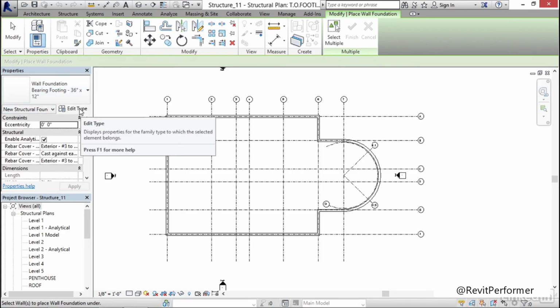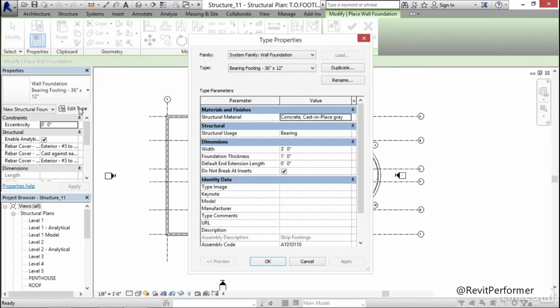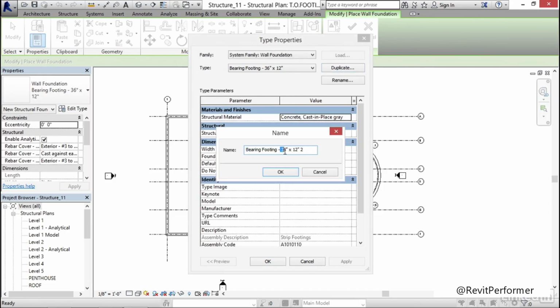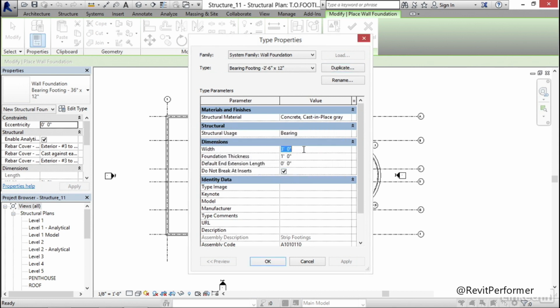Now what I'd like to do is click on Edit Type, and here I want to click on Duplicate. This bearing footing is going to be 2 foot 6 by 12 inches. And let's get rid of that 2 that Revit automatically added. Let's click OK. The width, let's type 2 space 6 and hit Enter.